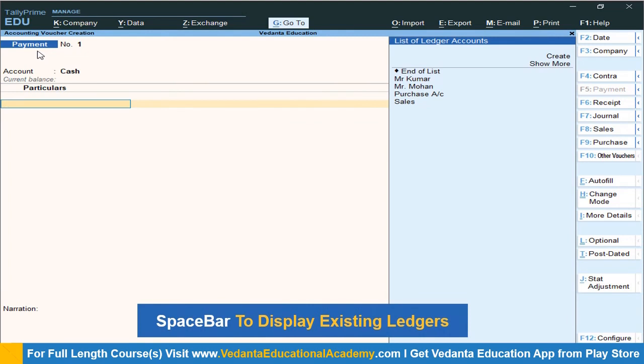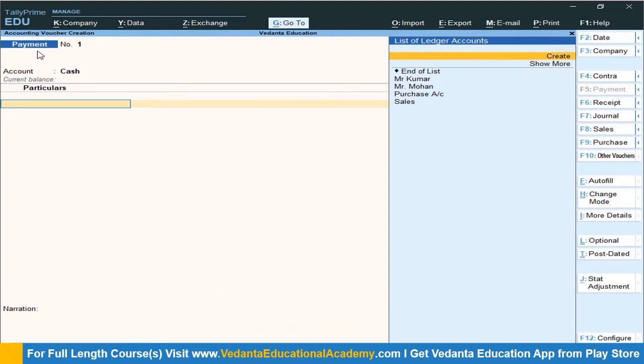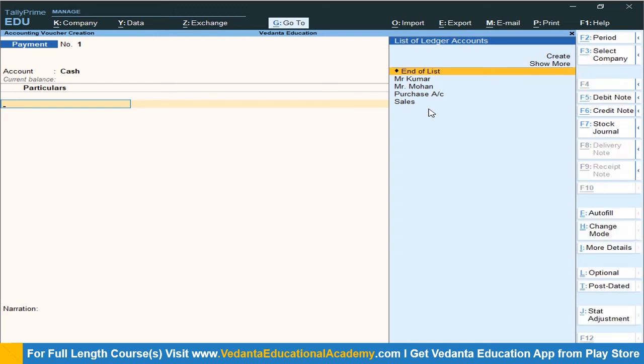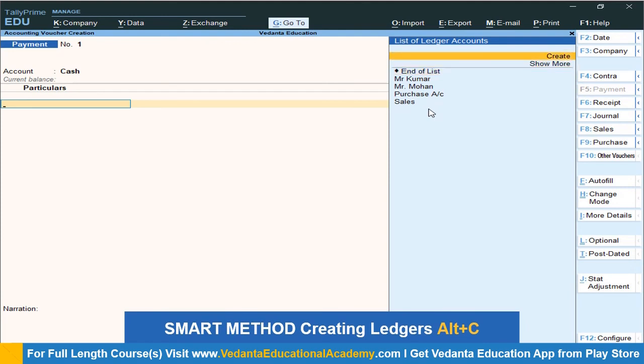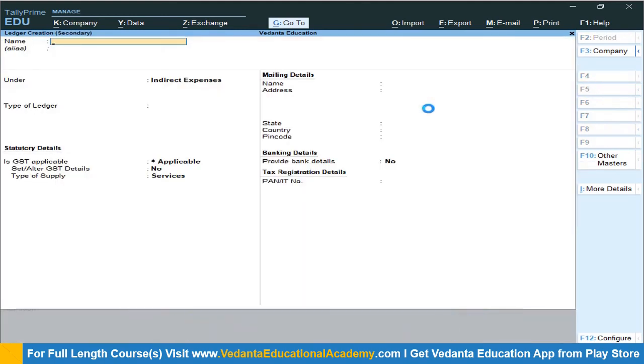If the salary ledger is already available, we can simply select it. If the ledger is not yet created, you can press Alt+C directly to create the ledger, or else you can click on the ledger create function in order to create it.